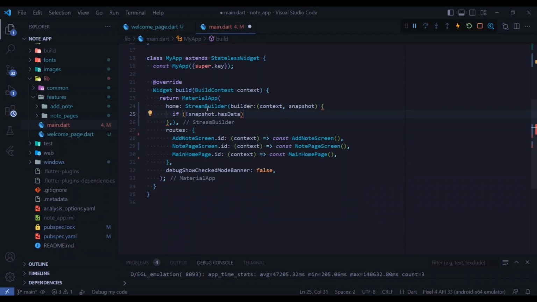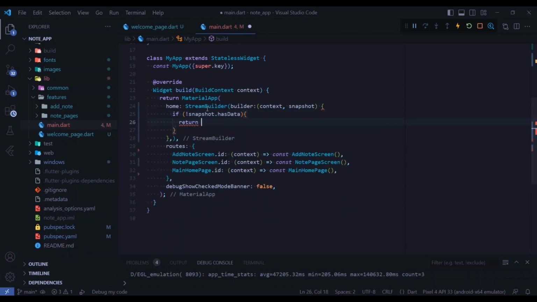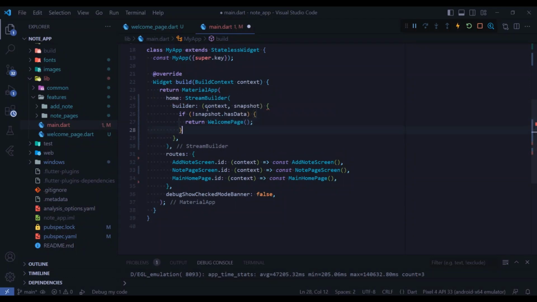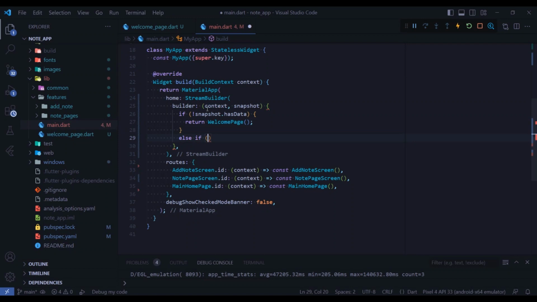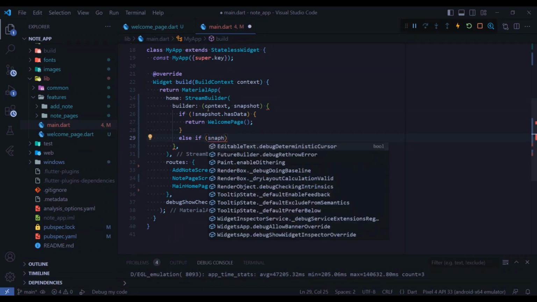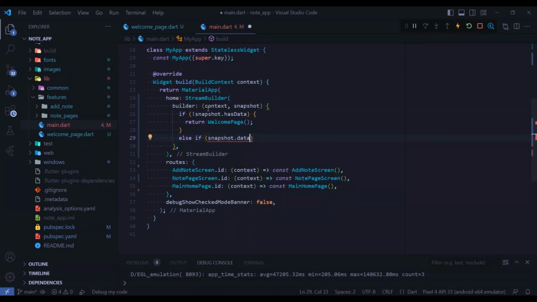So in this case, I will just return a welcome page. Else if snapshot.connectionState is equal to ConnectionState.done.